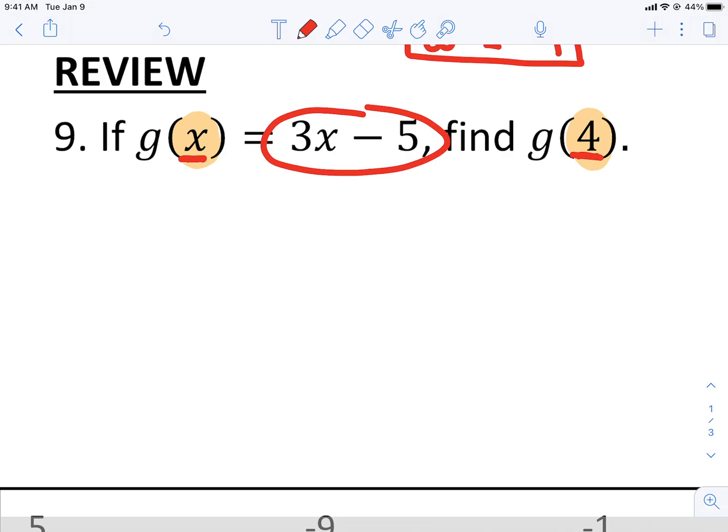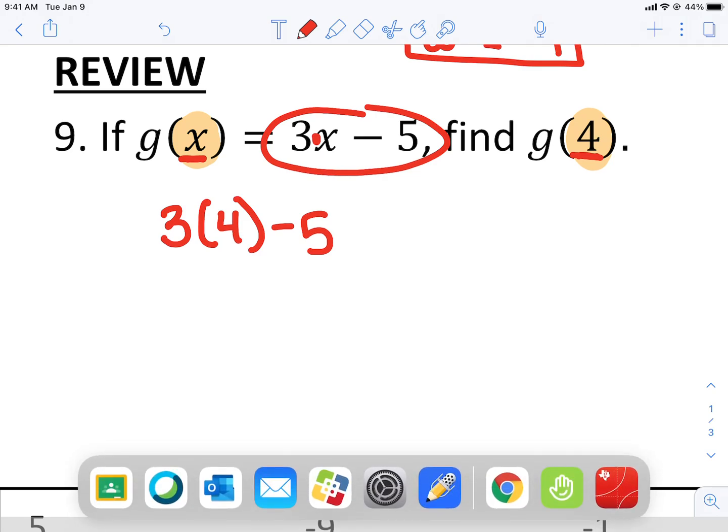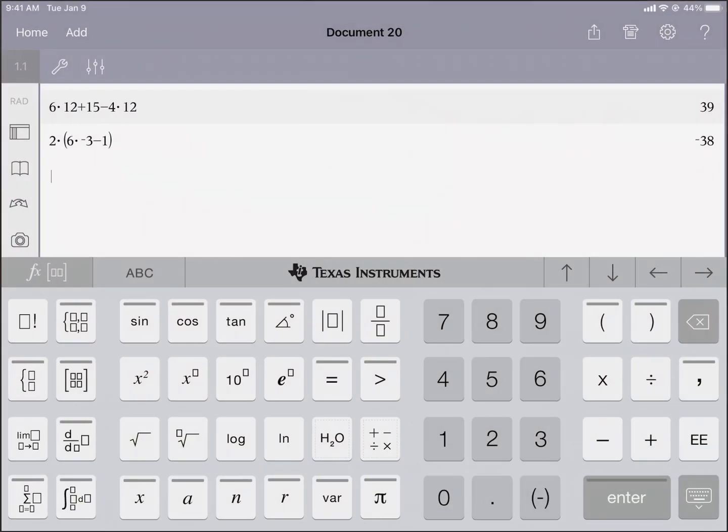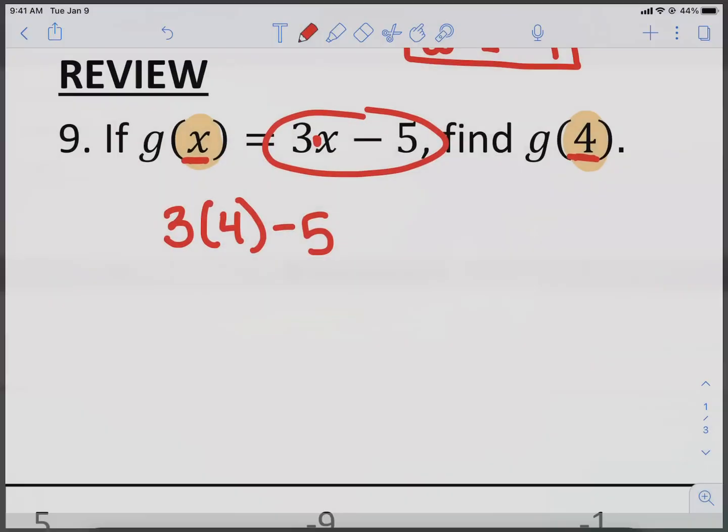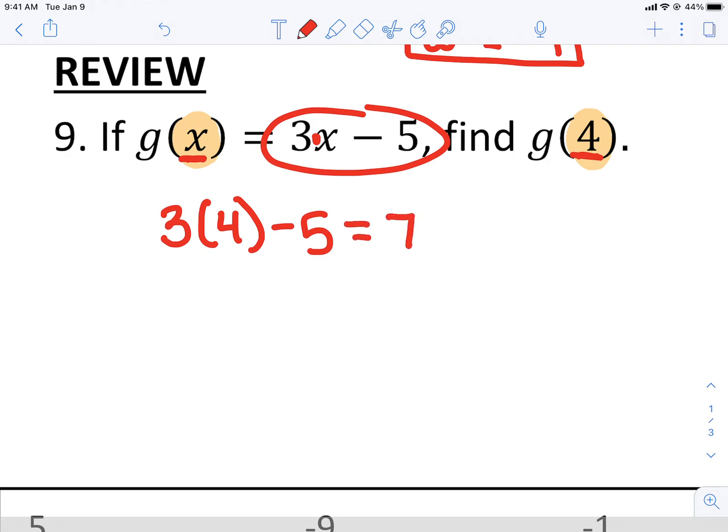Now, what you need to understand is that the 3 and the x are being multiplied. So when I replace that x with the number 4, I need to multiply it by that 3. So what this looks like is we have 3, but instead of x, I'm going to change it to the number 4. I put it in parentheses so I know to multiply, and I have -5. Then all we're going to do is type that in our calculator. Okay, so we have 3 times 4 minus 5. When I type that in the handy dandy calculator, I get 7. That's my answer. Equals 7.